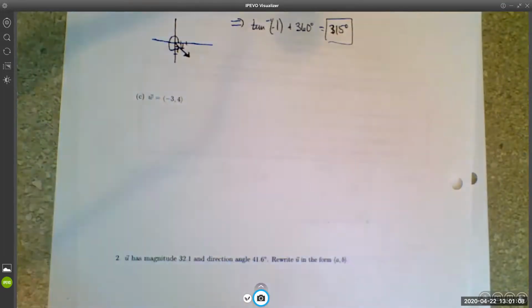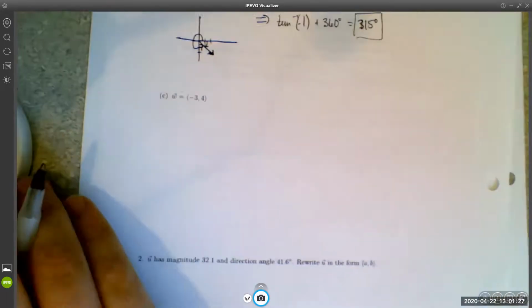Okay, so here's one more example. Now that you've seen a couple, I'll let you work on this one. See if you can get the magnitude and the direction angle. On the direction angle, just make sure that you're, first of all, in the correct quadrant, and second of all, that the angle is positive. But go ahead and give this a shot, right? Go ahead and pause the video, see if you can work this one out.